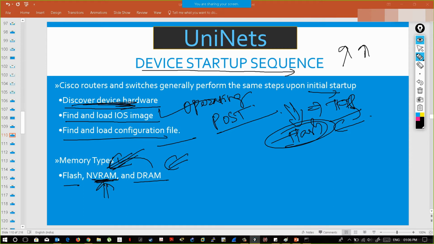Whatever startup configuration you save will stay in NVRAM until you delete it manually. Flash is the storage for IOS, and if you create VLANs on a switch, they will be stored in the flash.